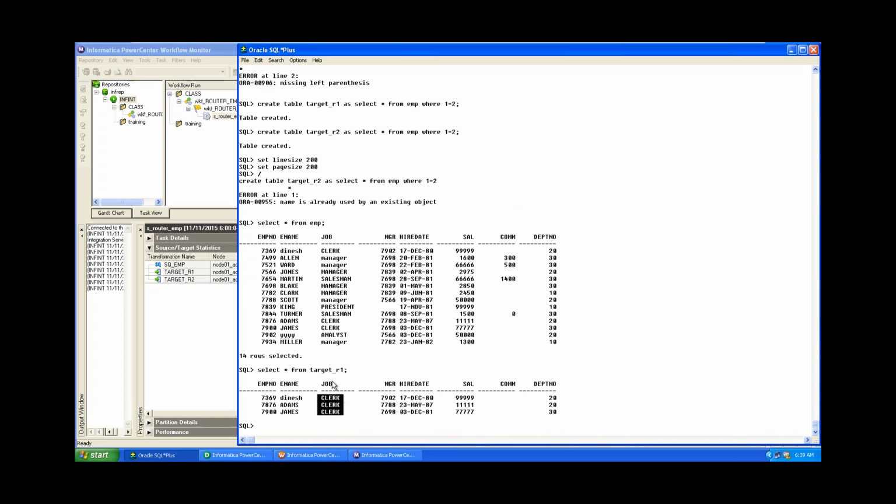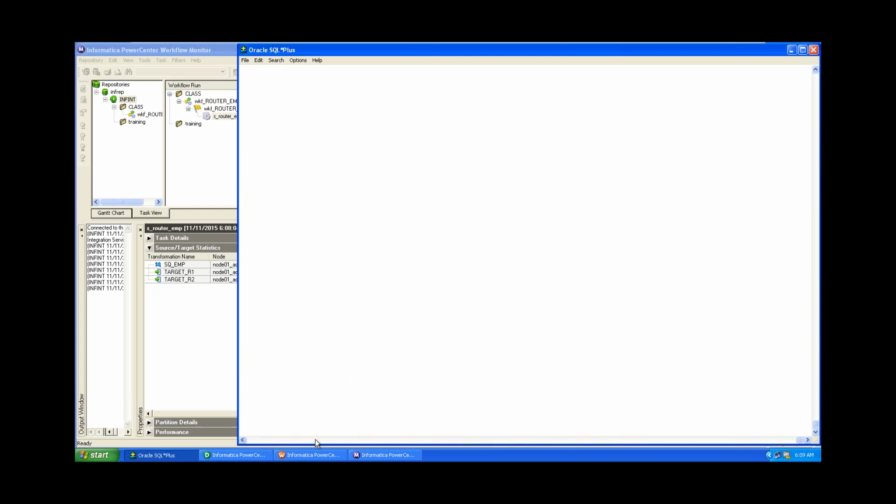Only 3 rows. Now observe how many records are in the clerk group: 1, 2, 3. All the records came to the target, and the remaining jobs should go to the other target, R2.